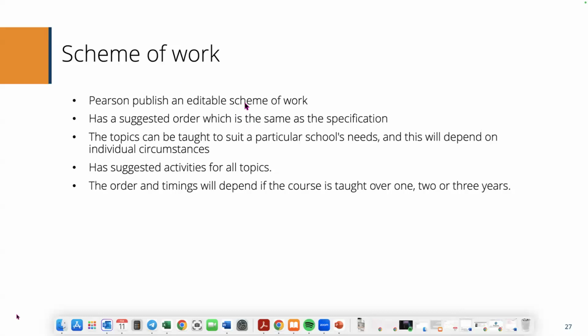Okay. The scheme of work has got large quantities of assessment activities that they suggest. So has the textbook. The textbook has an active guide so that the students can access this online as well. Because it's a flexible scheme of work, you can edit it to make sure, if you want to teach it in 1 year, 2 years, or 18 months, you can edit it to that amount. We have built in revision time.